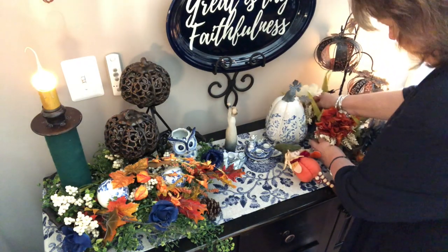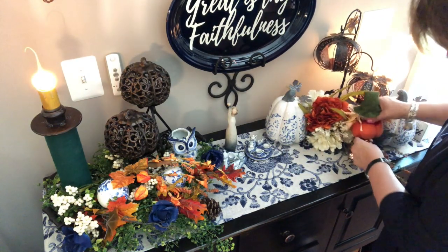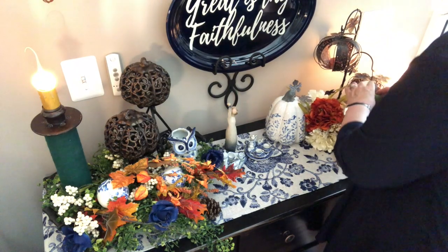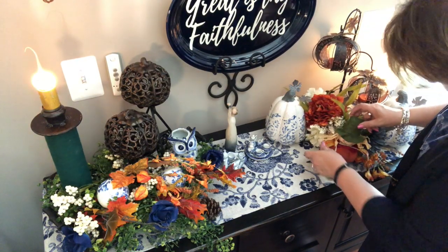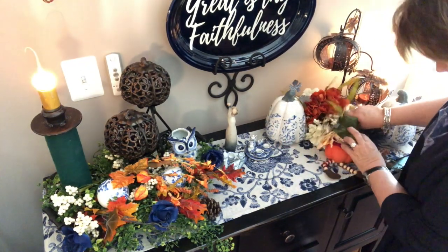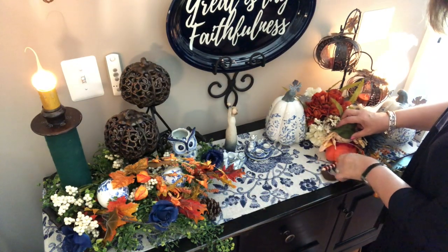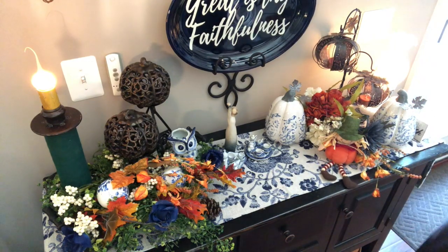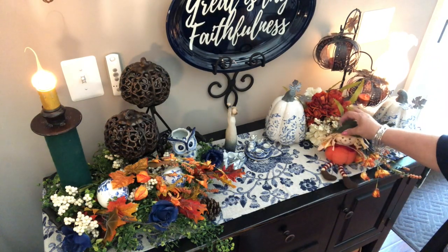This is just kind of a messy look here, and it's nothing special, but it is just a little something to bring in the fall, you know, although I might like to light those candles. That's just nothing but putting a bunch of florals together and tying them together with a tie wrap, y'all. That's it. And then adding a little scarecrow. And I think I like that. Just a little something. I put my faith. That might need to go somewhere else. This might need to go somewhere else. I think that's cute.